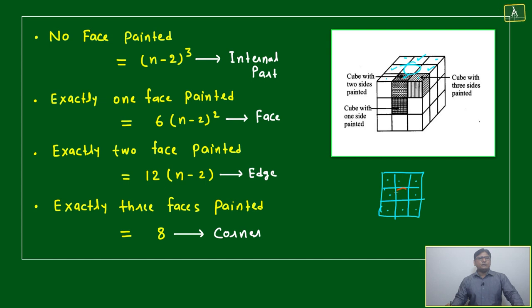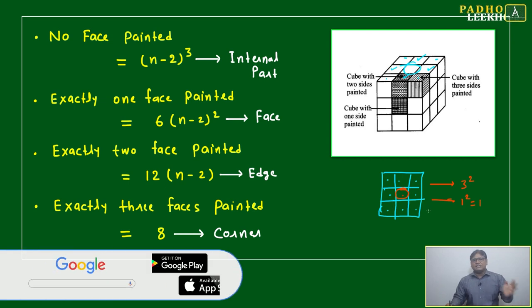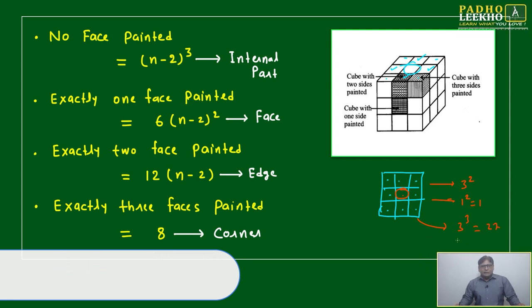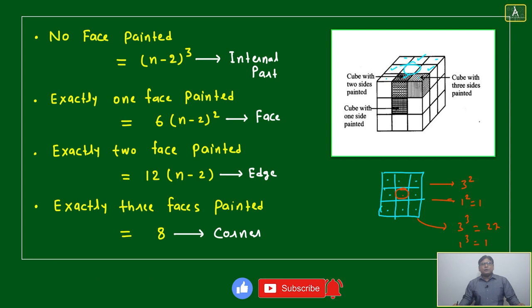What is your innermost? The original figure was 3 squared, 9. I am talking about the 2D figure. This one, only one cube, one square. Now what do we have to do? If you are taking the case of a cube or 3D figure, what are you adding? The same type of plane, six times, six faces you are creating. How will we represent it? 3 cubed, 27. And innermost will again be 1 cubed, that is 1.